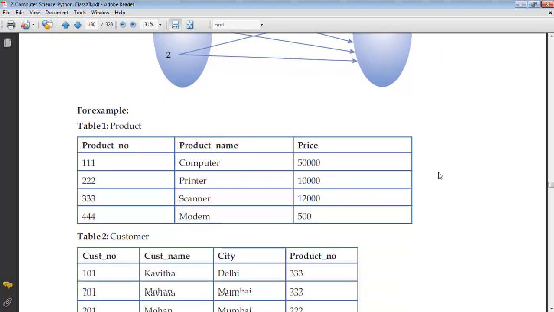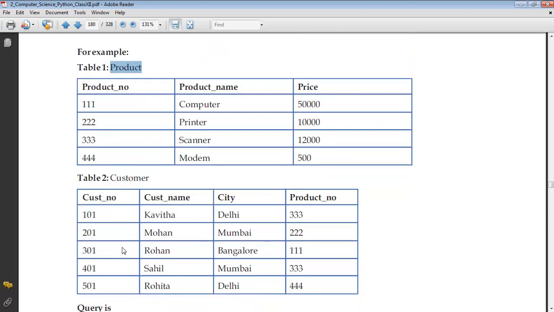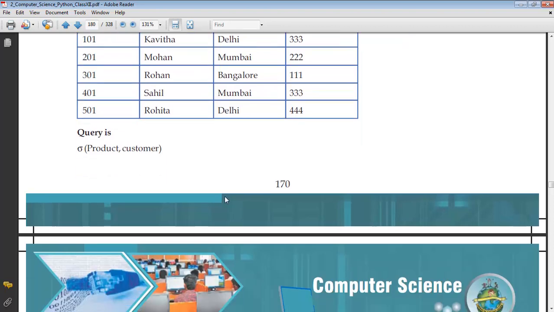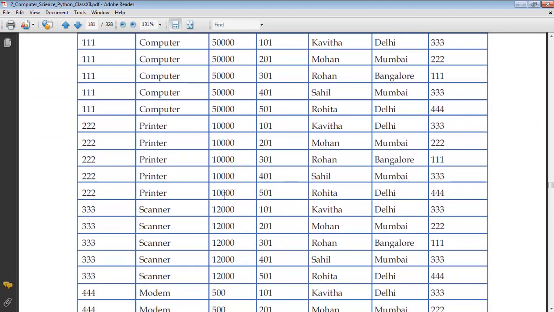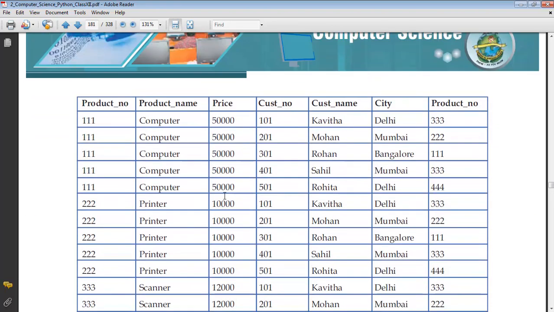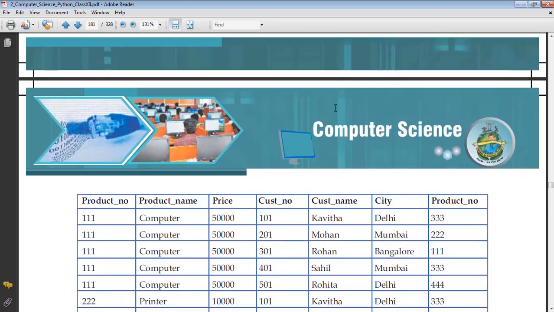So let's see, here you can see we have a product table having 3 columns. In customer we have 4 columns. Then if we try to have a cross product between these two, the result, you can see 1 2 3 4, and if you count, this will be 7. Let's count it: 1 2 3 4 5 6 and 7. Why is it so?